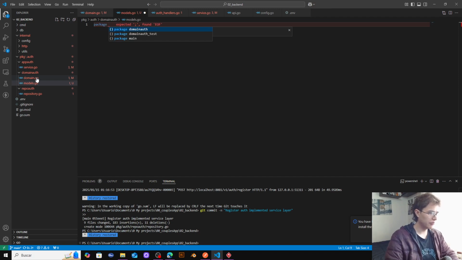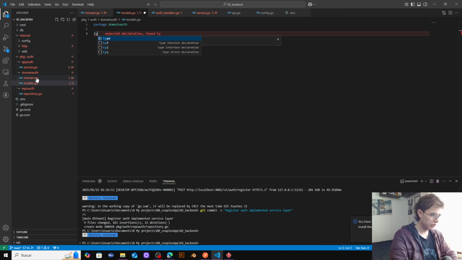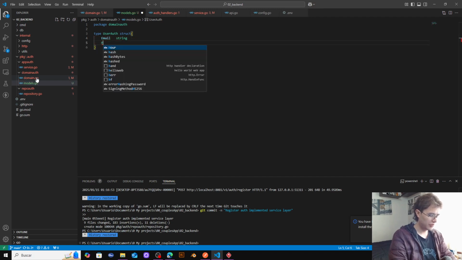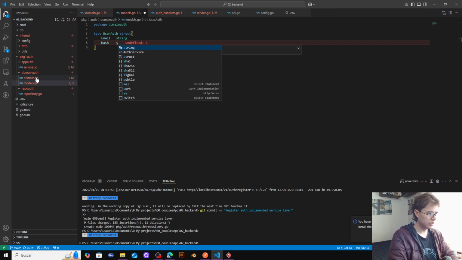For now, let's simply add package domain, and then let's add the model, which will be type User, which is a struct which contains an email, which is a string. It also contains hash, which is a string, but I don't want the hash.